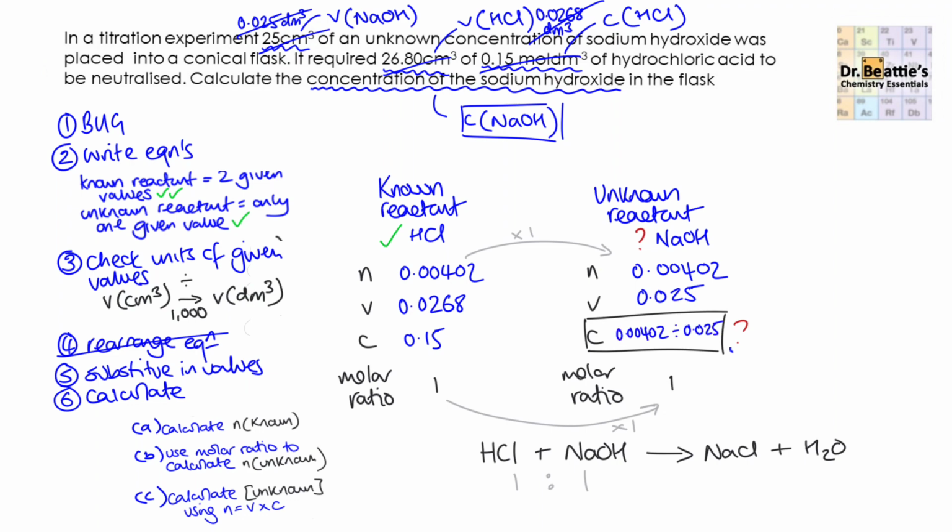And in the calculator, that gives us the following answer, which to the appropriate number of significant figures, which is the unit of any given values which has the least significant figures, which is our 25 centimeter cubed here, as that's 2 significant figures, is 0.16. See how this approach here, with a bit of a modification of not having to rearrange the equation because you've already got the strategy outlined, gives you the concentration of an unknown reactant.